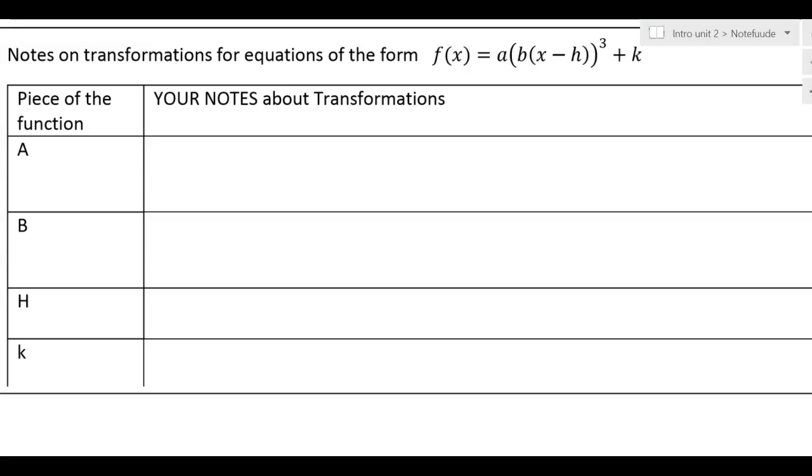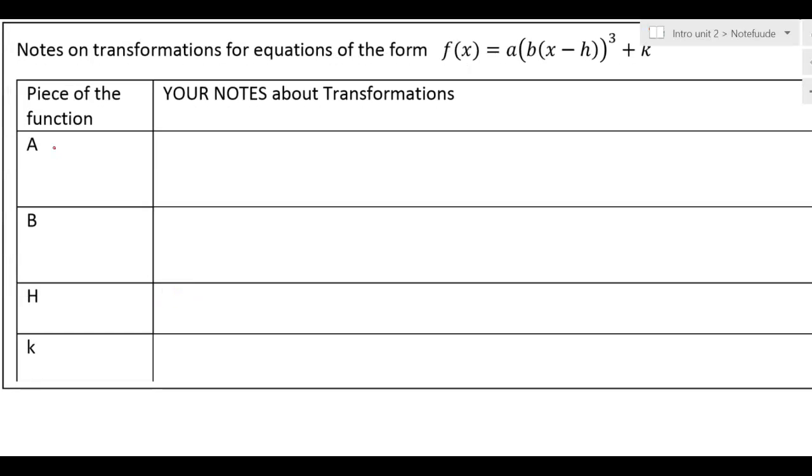All right, so we said that A could do two different things. So try and think about what we just talked about, what you know from Algebra 2. What are the different transformations that A can do? And when I say transformations, there's three different worlds, like reflecting, translating, which is like shifting, or stretching / compressing, okay? So those are the things that we're mentioning. So what is one thing that A is in control of? McKenna? Okay, so A can cause a reflection. Are you guys all okay with that? We said that that could happen. So one of the things that A can do is it can cause a reflection.